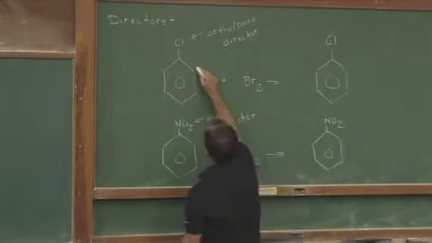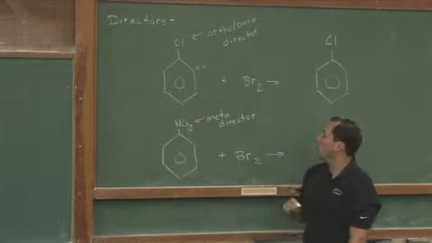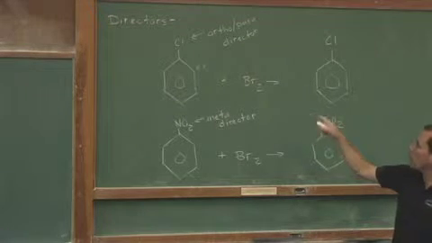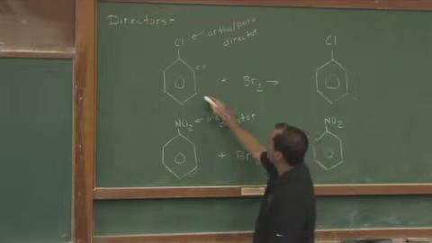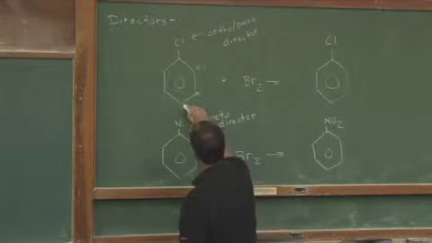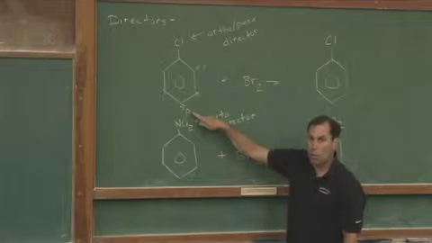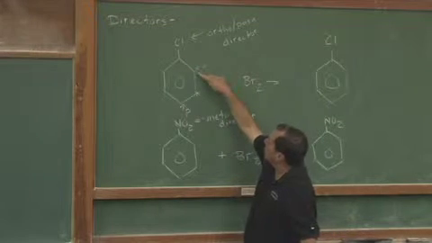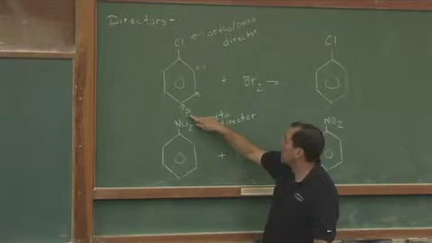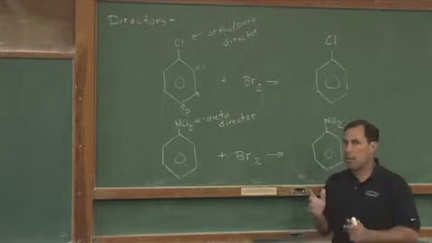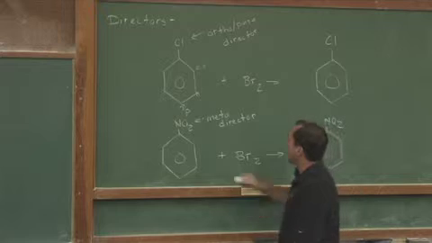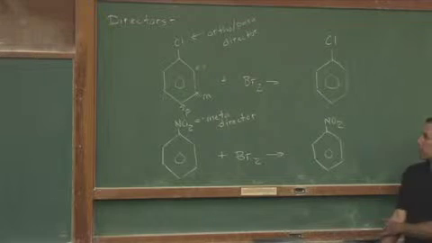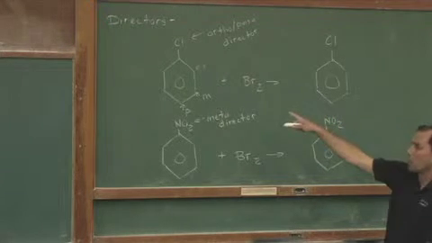This 2 o'clock position is what's known as the ortho, and I'm going to go ahead and abbreviate with O because we'll call our product O for ortho. Now, ortho comes from the Greek meaning next to. This is what's known as the para position, or P, meaning para, across from, or opposite, parallel. And so from chlorine, we have next to, O, we have opposite of P. And there's an intermediate position. And something meaning intermediate or in between is meta. And I'll signal this with a little m. So there are 3 different positions where we can go ahead and do a substitution. Chlorine's going to direct this to either ortho or para.